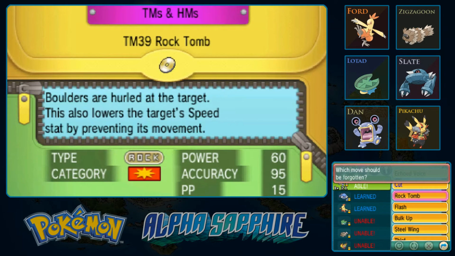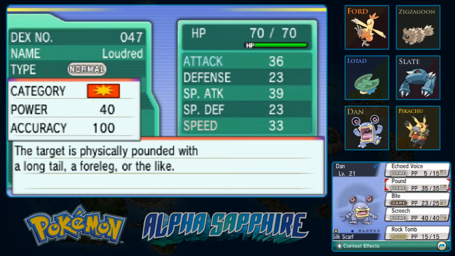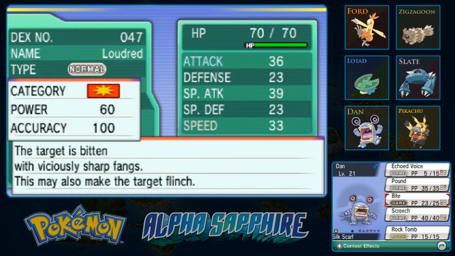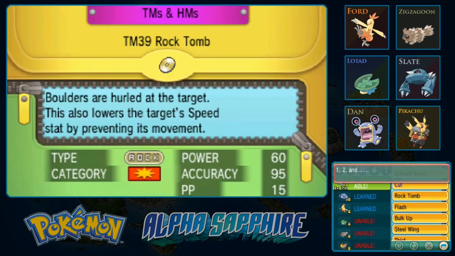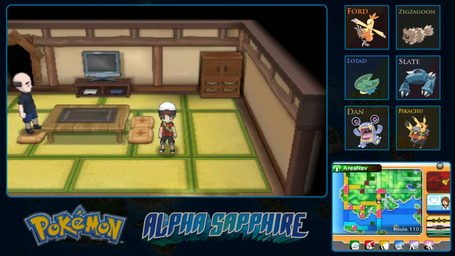Alright, now a little bit of a tougher choice here. So Pound is a little bit more powerful because of same type attack bonus, Stab. But I'd rather have the coverage. I could get rid of Screech. Let's get rid of Pound for now. But Screech will probably be the next move I forget, just because our main attack is a physical attack, so it doesn't have as much use.